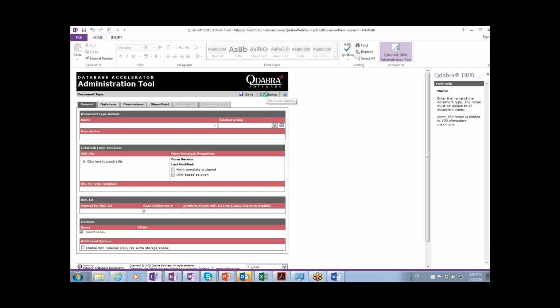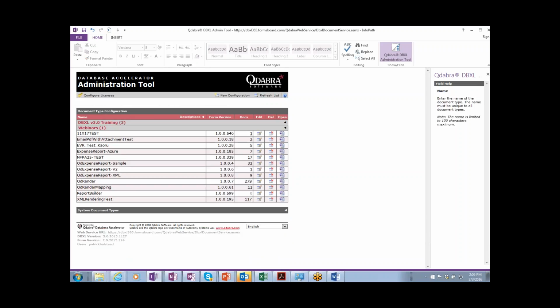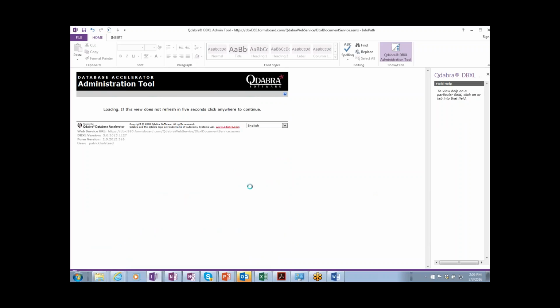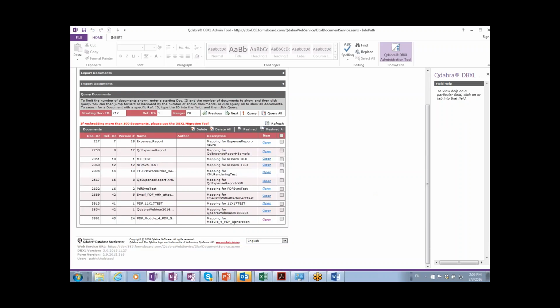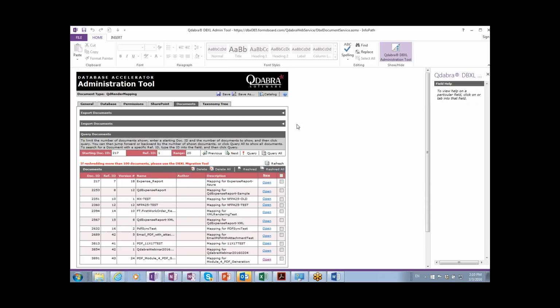And then you just need to make sure that after you've done that, when you add the Qt render mapping, and this may be on your system documents if you're running it locally, that the render mapping is added for that doc type, however it's spelled. So it looks like it may be some issue because I use our DBXL rather than Qdabra. Yeah. So something doesn't work. You might have a permissions issue, you think? Yeah, but I really don't worry about it because we already use the PDF version, so I already set it up for our current form, so I know how to do that.